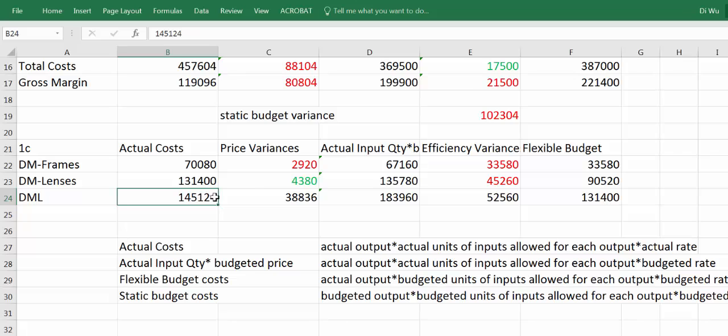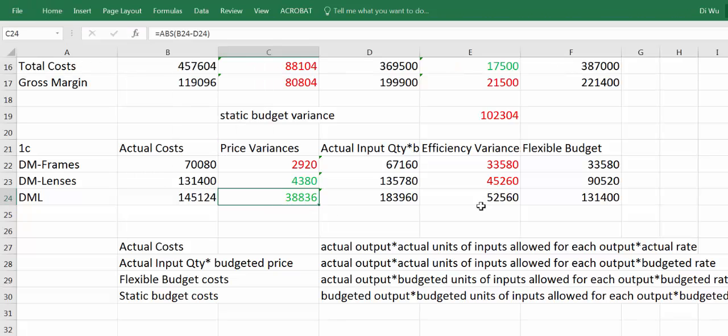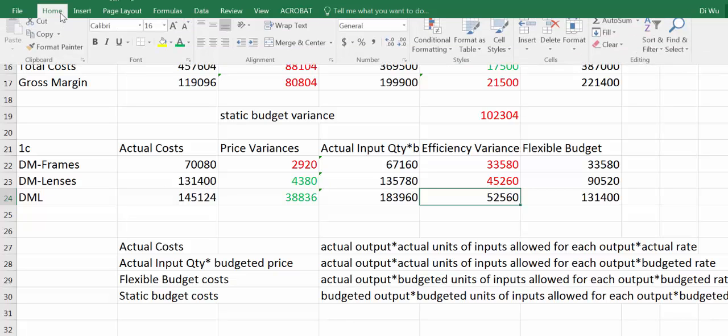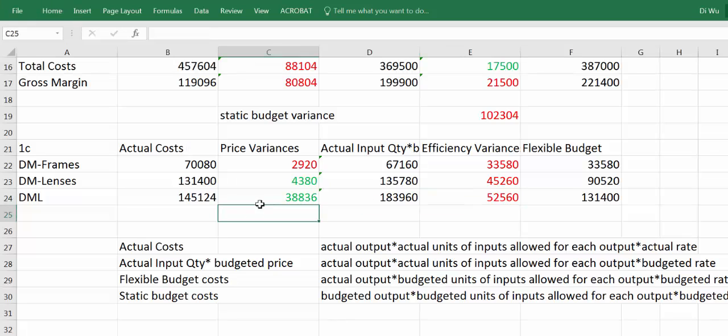So here you can see that for the manufacturing labor hours, because of the price variance, before you paid 18, now you pay $14.20 for whatever reason. So it does save money, so you can put a green there. And for this one, because of the efficiency issue, it should be 1 hour, but now it takes 1.4 hours. So therefore there is an efficiency problem, it costs more money, so I'm going to put that in red, unfavorable. So you have the price variance and efficiency variance determined, and you also figure out their status, favorable or unfavorable. That's basically what we have here.